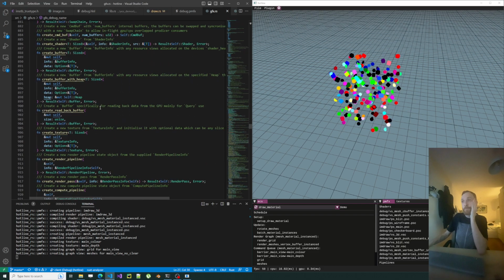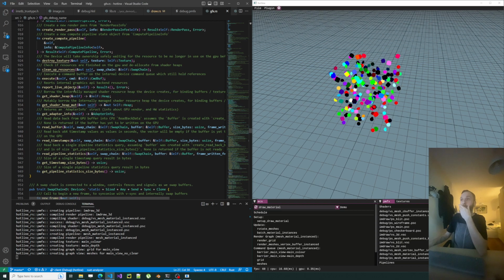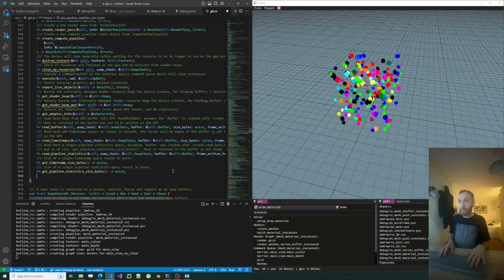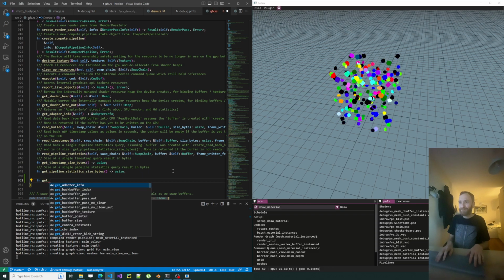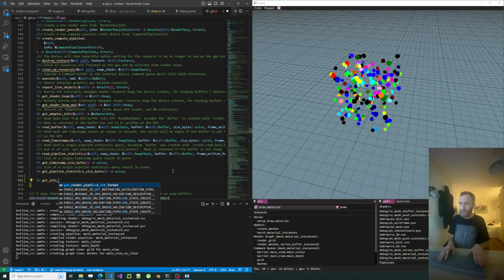So the plan is to go into gfx-rs, and on the device trait, there is this report live objects, which is a kind of debuggy function. What I wanted to do is add a new function on here, which is fn get_info_queue.